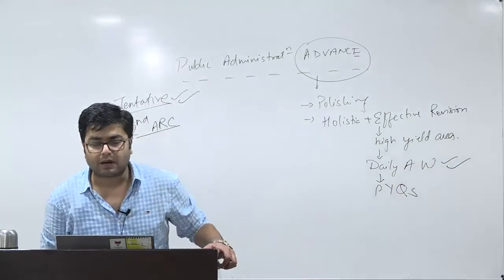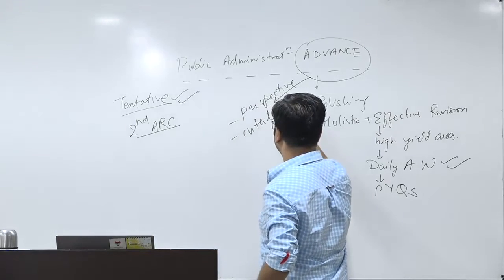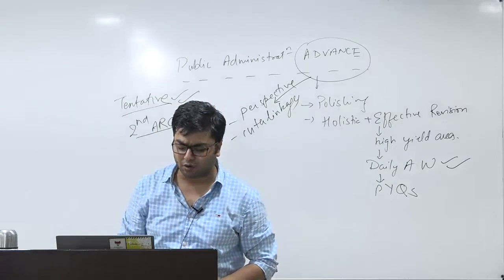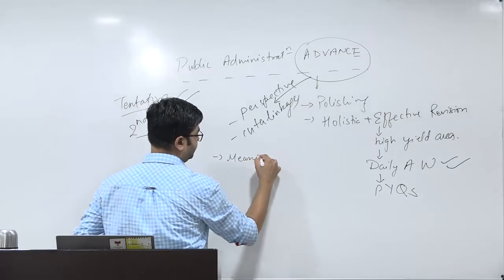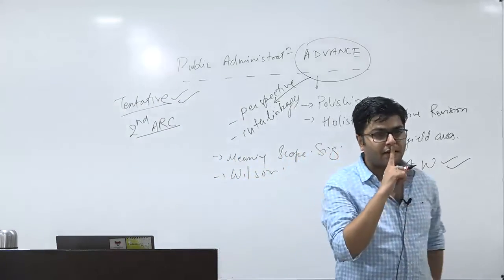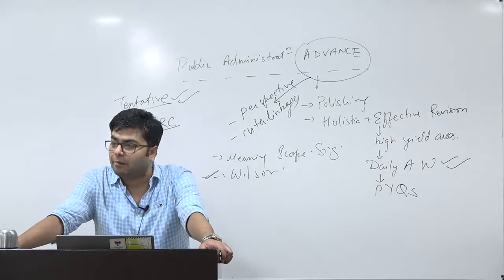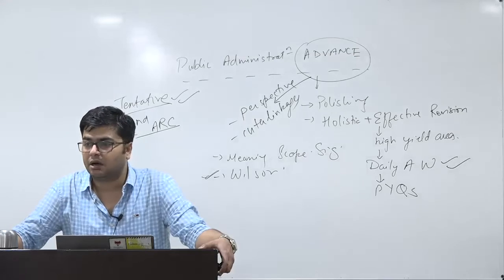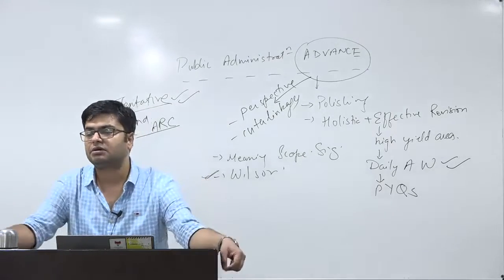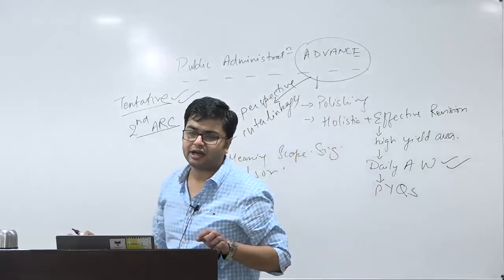Because I know that a lot of you have just covered the summary and have not gone through the second ARC. When we talk about advanced, the idea is to build perspective, interlinkages. Right? For example, if you look at the topics of the day are meaning, scope, significance. Right? And our very own Wilson. But have you ever thought about critique of Wilson? Have you ever thought about what were the Wilsonian ideas related to public opinion? Bureaucracy, yes, you know that he advocated the politico-administration dichotomy. But what's beyond that? The idea is to get in-depth perspective in terms of writing the answers and ultimately to fetch the marks.